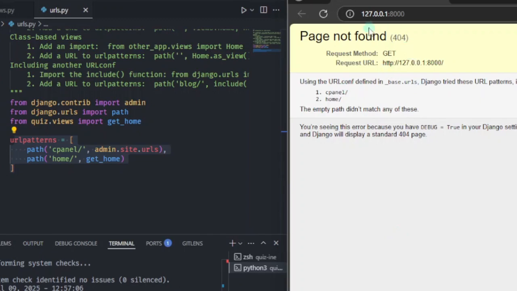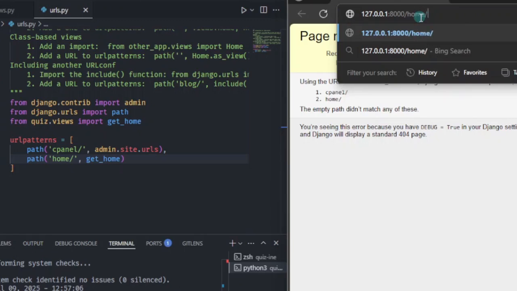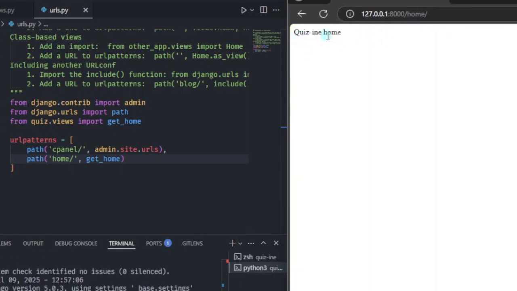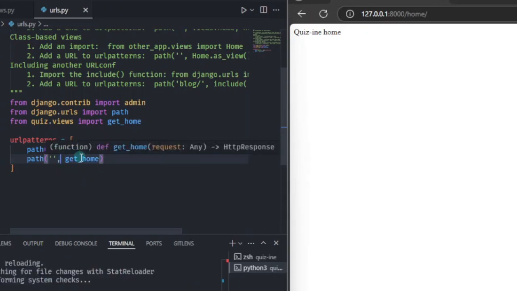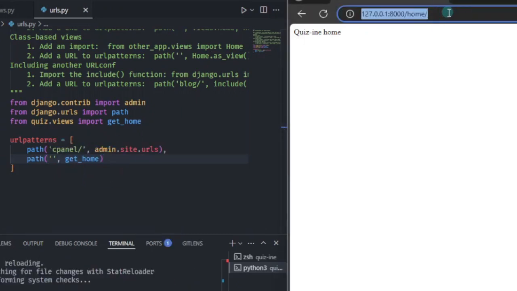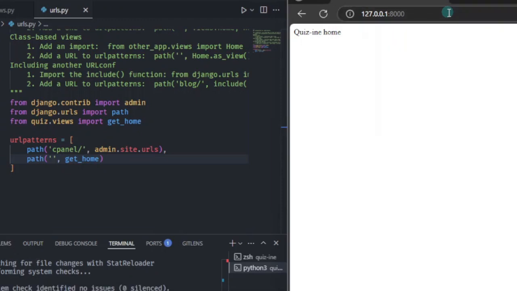So you see, guys, that visiting the root route no longer displays the default Django welcome page, right? Because I've begun defining custom routes, okay? And I haven't defined any route for the root. That's why it gives me a 404. But if I go ahead and type in /home, you see that it gives me the cuisine home, which I defined in my views. Isn't that wonderful? Then going forward, we can just go ahead and remove this, and let it be an empty path. So by doing this, we are defining the path for the root route. So right now you see that my view is now being tied to the root path. Does that make sense, everybody?